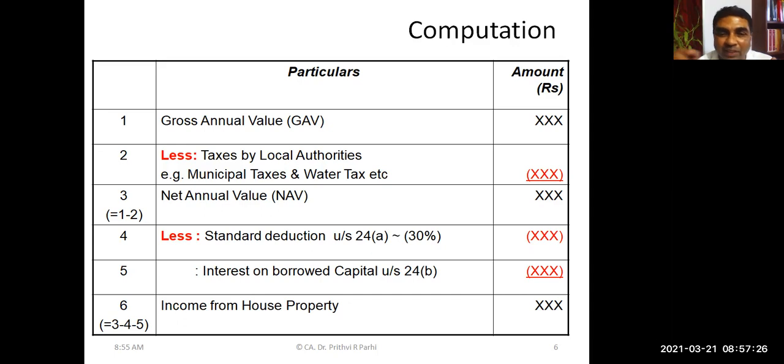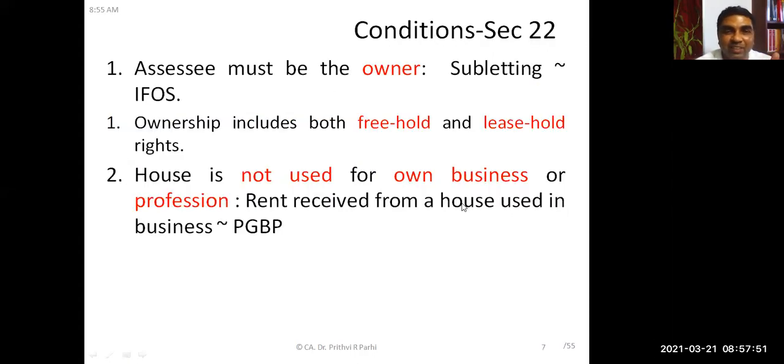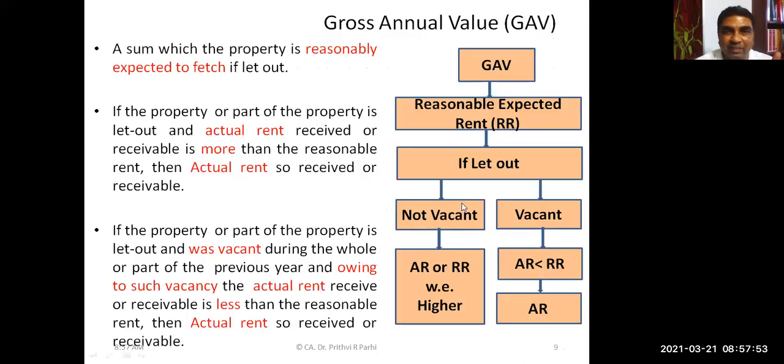But one thing you have to remember, this interest on borrowed capital is deductible on accrual basis. That means even if it is not paid, but interest is accrued, then also assessee can claim this deduction, right? But that is not so in case of municipality taxes, water taxes, etc. Here it is deductible on cash basis, but this is deductible on accrual basis. This concept we have discussed earlier. Hope you have understood that thing.